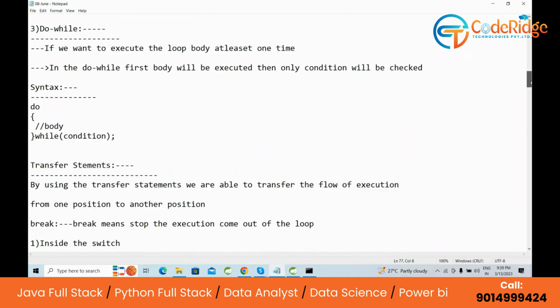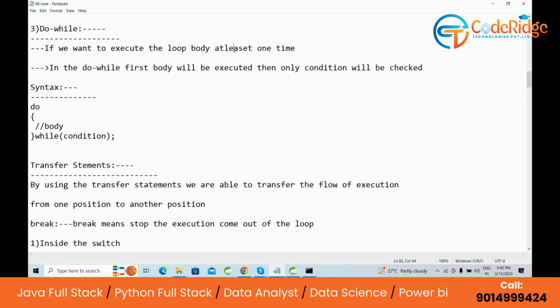Regarding the do while loop: if you want to execute a group of statements at least one time, irrespective of condition checking, then we should go for the do while loop.